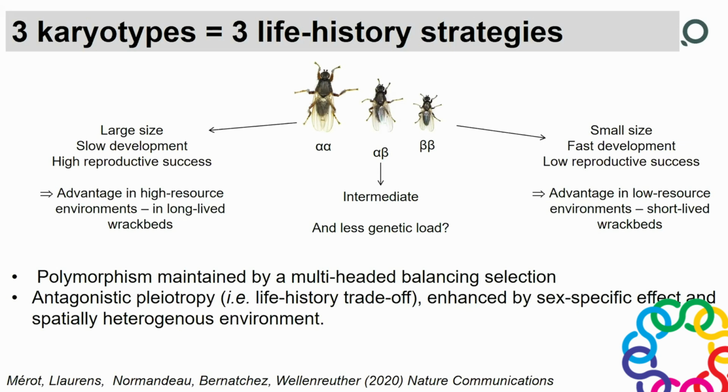So in the intermediate ones, there's a massive heterozygote advantage we found in the species. They probably have less genetic load. They overall do better. And in particular, lab experiments have shown that in high density conditions, they have a significant advantage. So this is really then also aiding the maintenance of the inversion in the population.